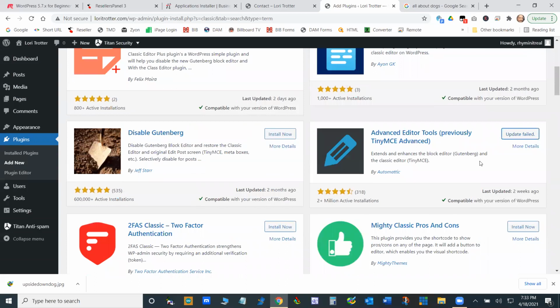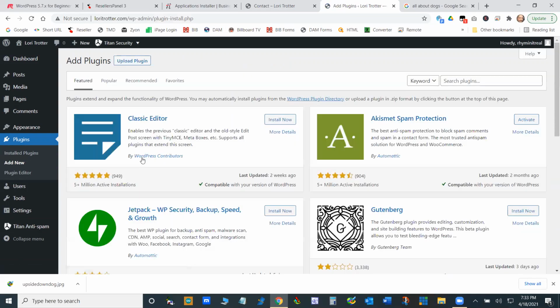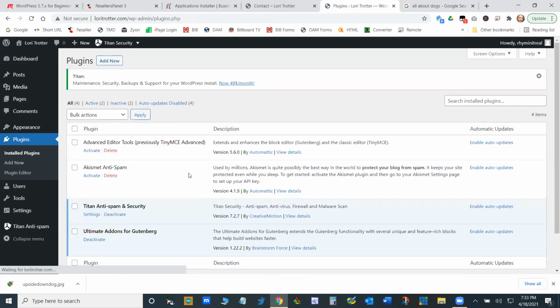There's two different editors. Oh, it failed. What? I never saw that before. Okay, it did install it, but it didn't activate it.